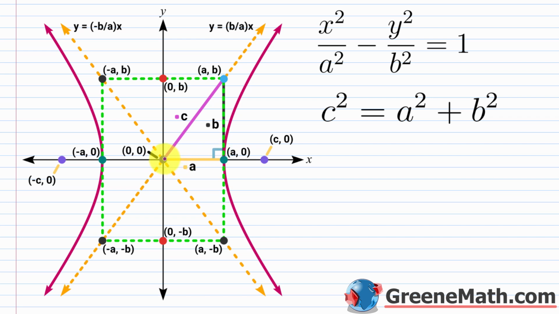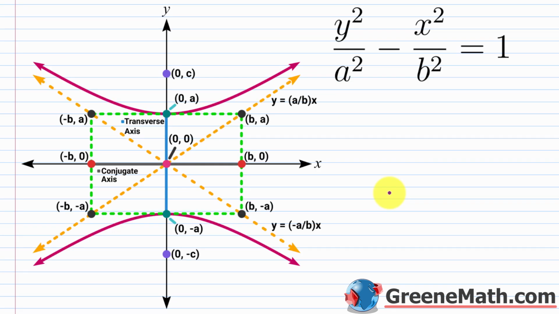So the length, again, from the center to each focus is c. If you were to flip this up like this and create a right triangle, you're going to see that this right here, for the hypotenuse of the right triangle you're forming, the length there is c. This, of course, is a, and this is b. So we know the relationship in a right triangle, c squared equals a squared plus b squared.